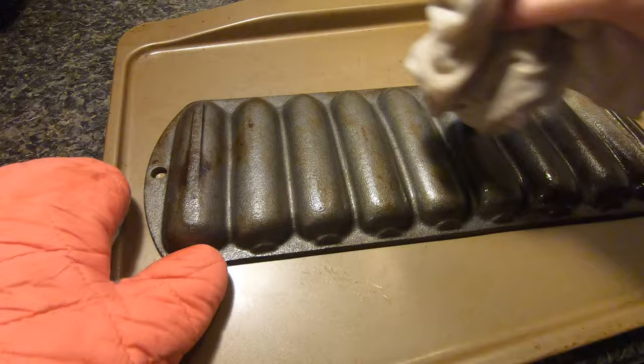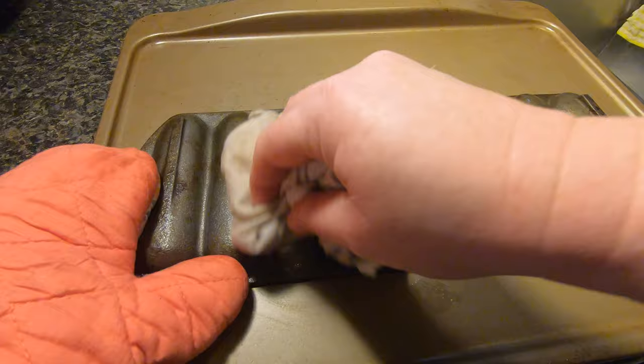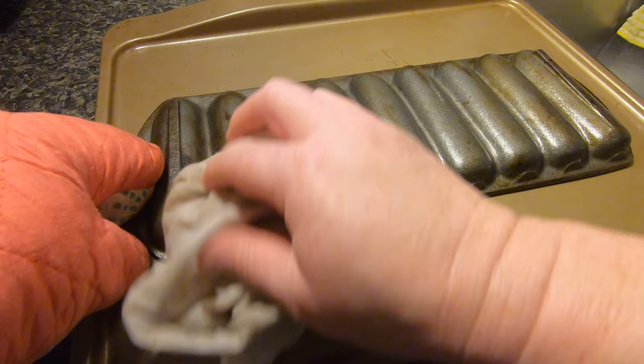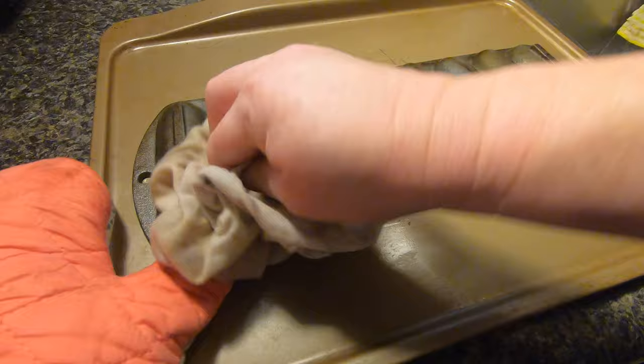You also want to make sure you do this when you're going to be home for a few hours, because I let it season in the oven for three and a half hours at 250 degrees. I go with lower temperatures and longer cook times because it keeps it from smoking up my house — higher temperatures have a tendency to set off the smoke alarm even if I wipe off all the excess grease. I left it in the oven even after I turned off the heat, about an hour more. It was still warm when I pulled it out, and doesn't that look nice.